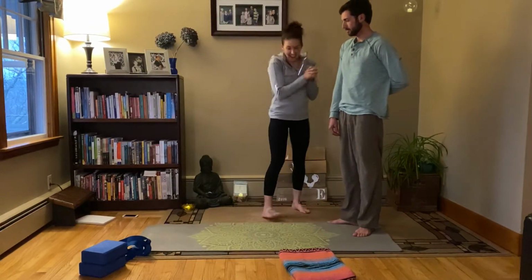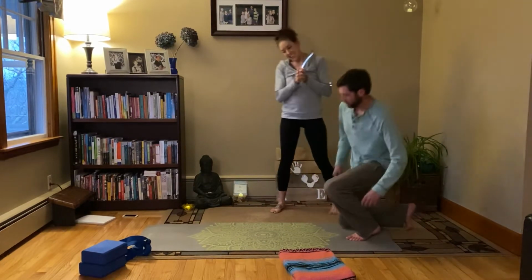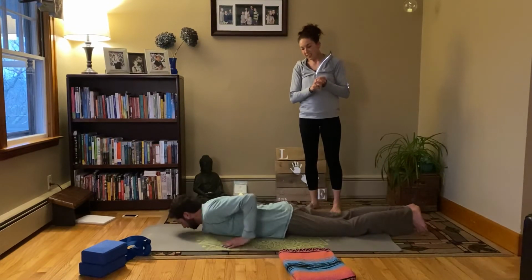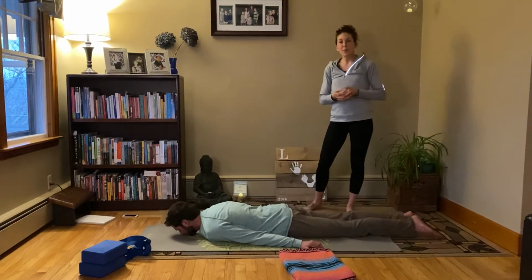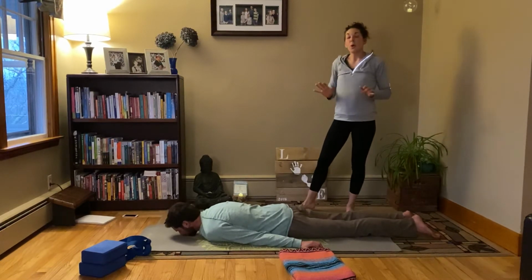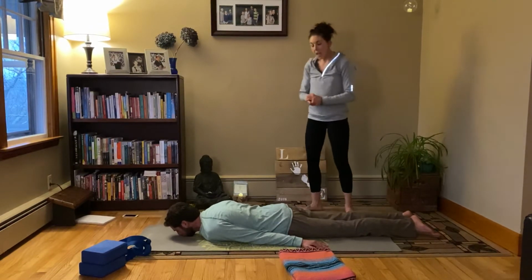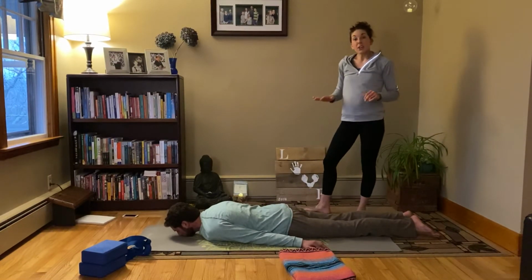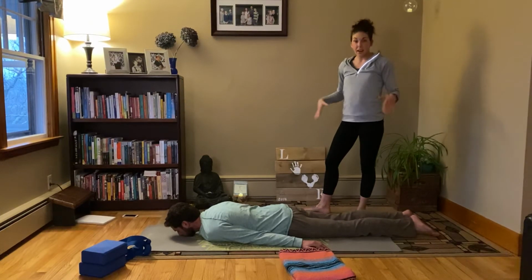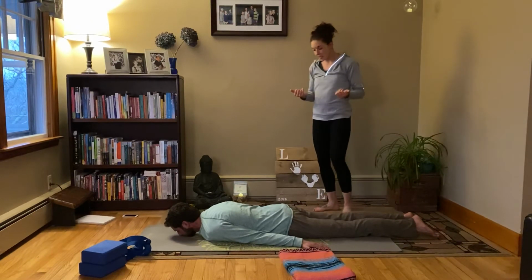All right, the next thing we come into is locust pose. So one partner comes to the floor. If they need to do any warming up of their back, a few more of those cat-cow flows or baby cobra might be helpful to start. There's gonna be a lot of pressure in the midsection of the body, so if you wanna place your blanket under the pubic bone, feel free to do that before coming into this.